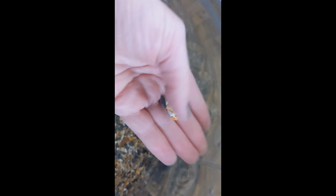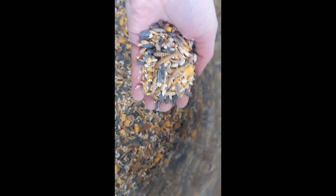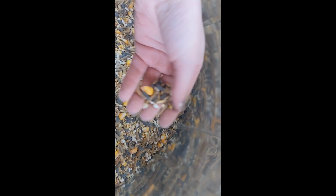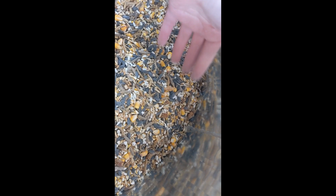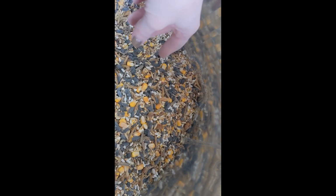I also put some safflower seeds in here, which are the little white seeds, because they're just rich in antioxidants and rich in protein like the black oil is. And my chickens really like it. And since they weren't laying eggs for a while, which again, that's normal, I just thought that, you know, adding all these extra goodies with all of the different levels of protein, all the different nutrients, I thought it might help, and it did. It could be a coincidence, but as soon as I went back to the Nutrena Nature Wise feed and this homemade scratch that I made, I did see a big difference.